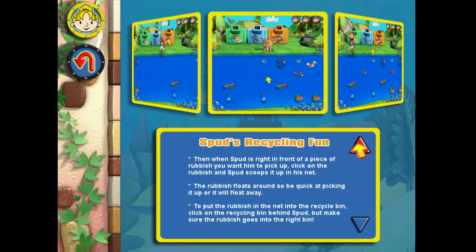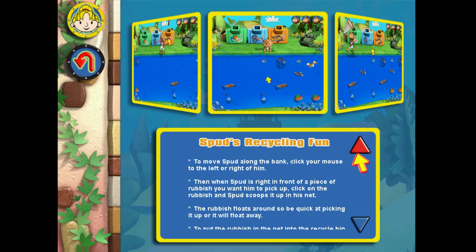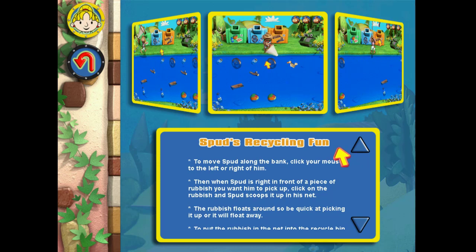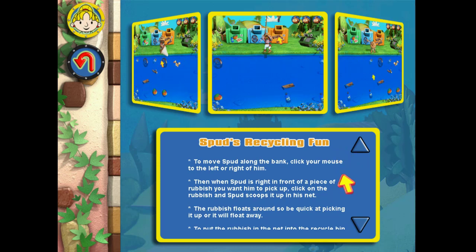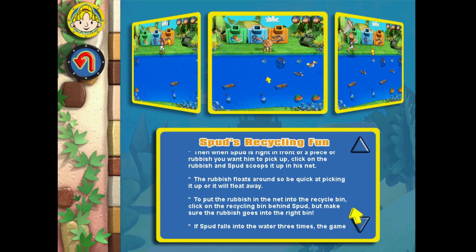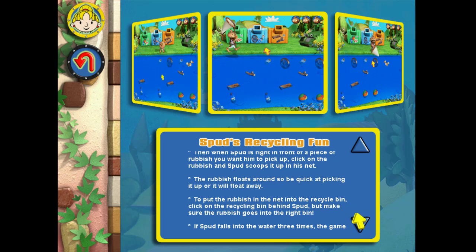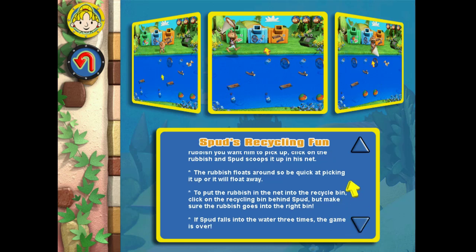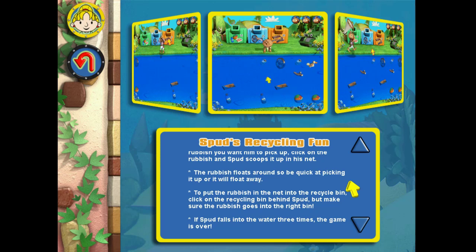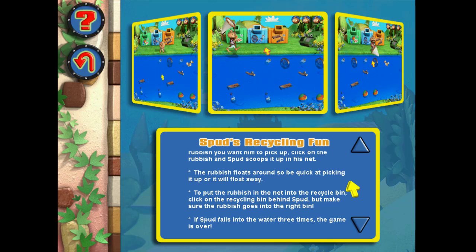To move Spud along the bank, click your mouse to the left or right of him, or you can use the arrow keys on the keyboard. Then, when Spud is right in front of a piece of trash you want him to pick up, click on the trash, and Spud scoops it up in his net. What fun! The trash floats around, so be quick at picking it up, or it might sink. To put the trash that's in the net into the recycle bin, click on the recycle bin behind Spud. Just watch out for Spud. Sometimes he can get a little carried away.